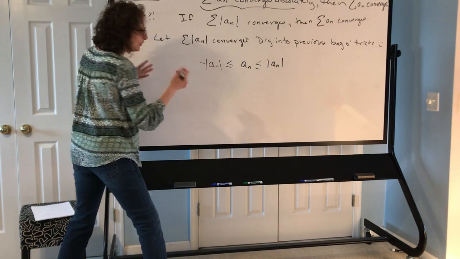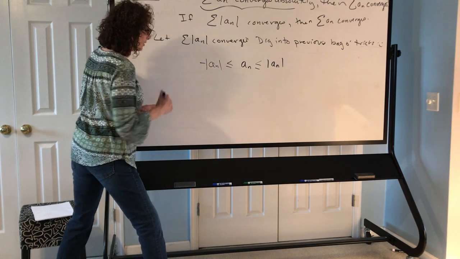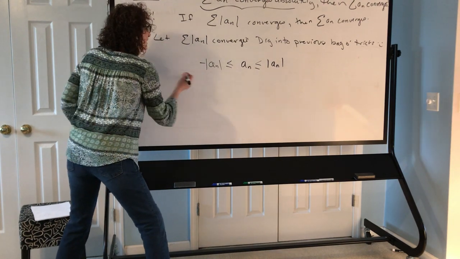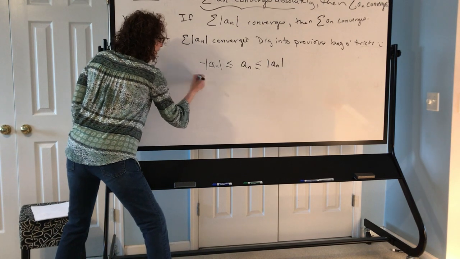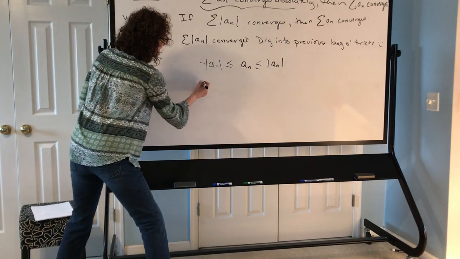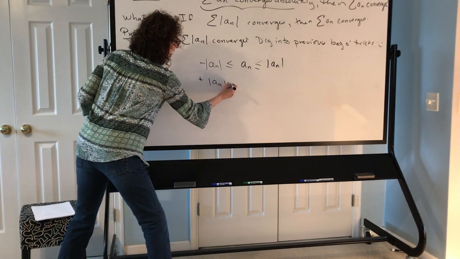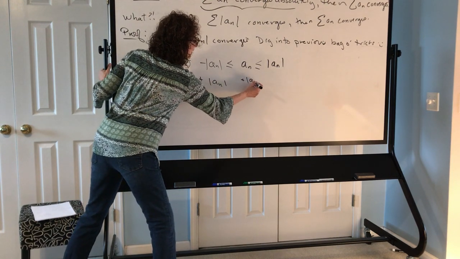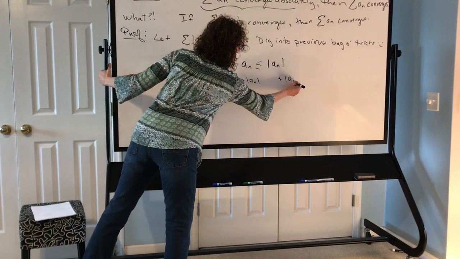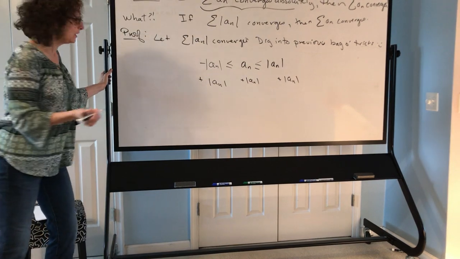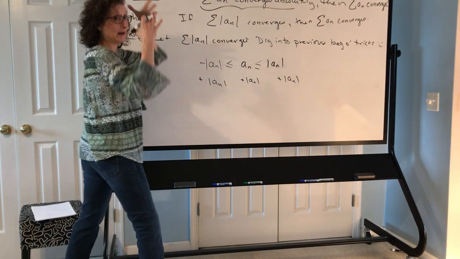Well, you puzzle, you think about things for a long time, but we don't have time for all of that. So what do we do, right? If I want this to be bigger than 0, then I'm just going to add the absolute value of a_n across the inequality, right? That makes sense, yeah? Okay? Are we all good here, right? So that's where the idea comes from.